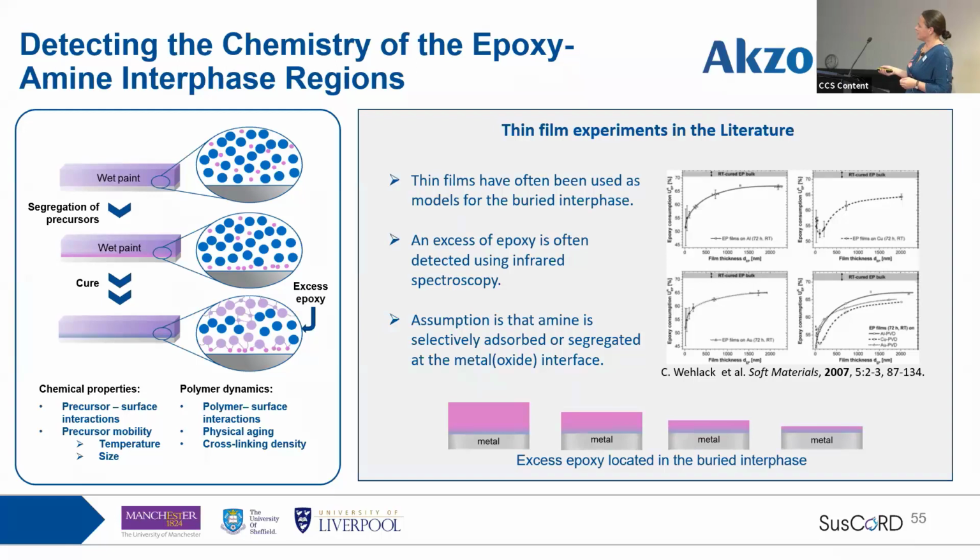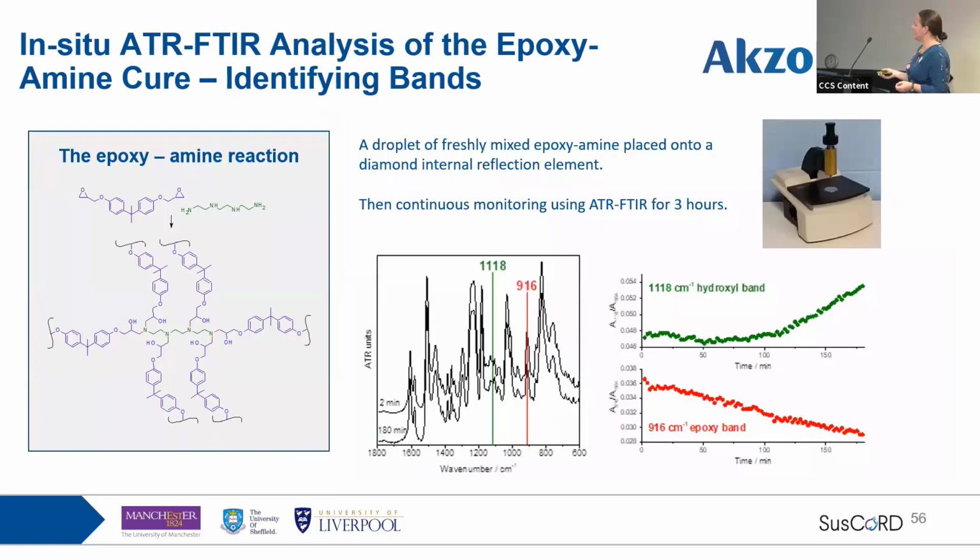So in the literature, when looking at epoxy-amines generally for chemical gradients, people have used FTIR to investigate the extent of that excess epoxy. So that's kind of our marker. How much residual epoxy there is in a thin film is going to tell you what the extent of the interphase is. So that's the next thing I did. Initially we did just some FTIR analysis, just some in situ curing using the ATR to focus on our bonds. So we needed to work out which band corresponded to the epoxy consumption, which is this 916 band.